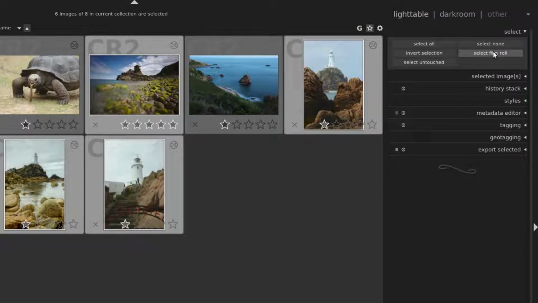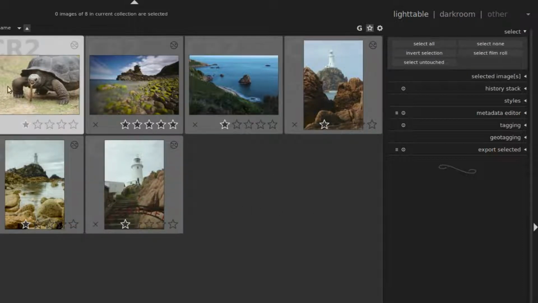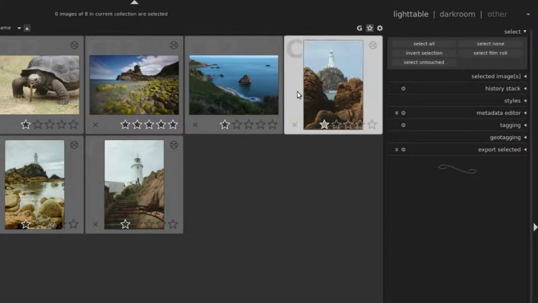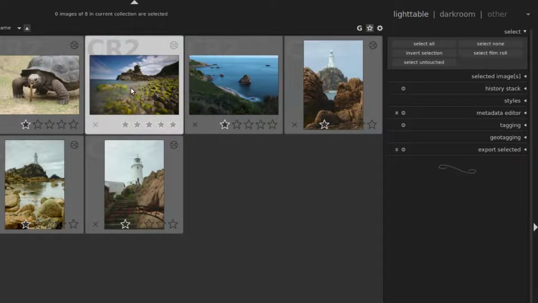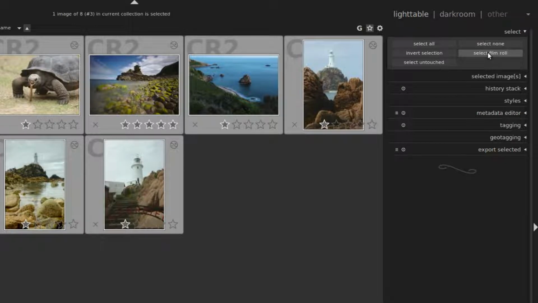There is also a button called Select Film Roll, which means that if you have images from different film rolls and then you select one image, you can press this button to select all other images that are in the same film roll, which in this case is all.